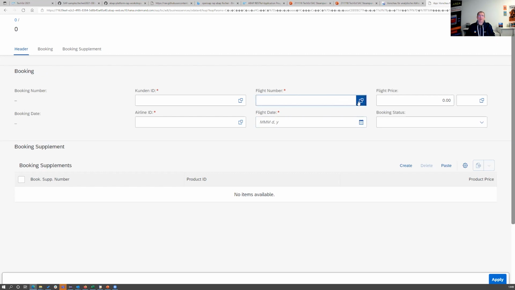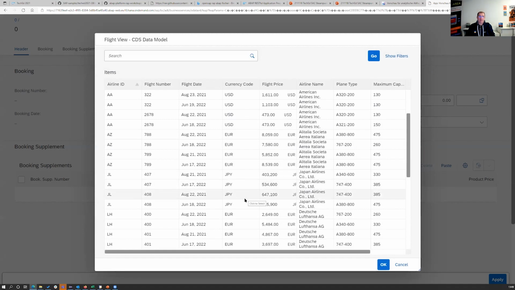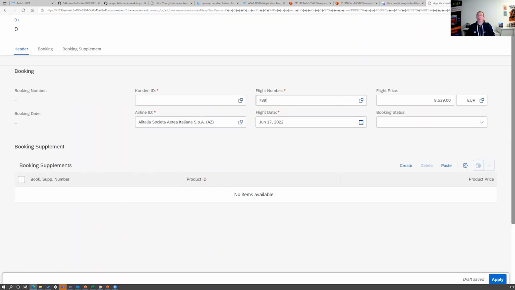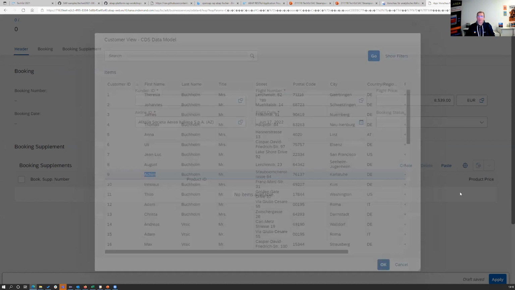So we start, let's say, by choosing a flight number. Let's say choose an expensive flight, here the Alitalia. You have noticed that for lots of the flights, the data we have generated is just for United Airlines and Lufthansa. So if we would now add additional data, we would also see that we will get more bookings from Alitalia. Customer ID is also not that relevant here in my demo. I would choose apply.